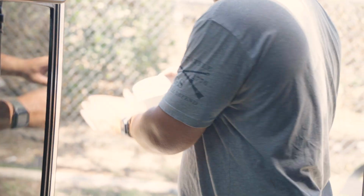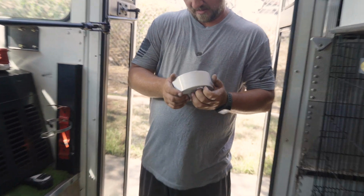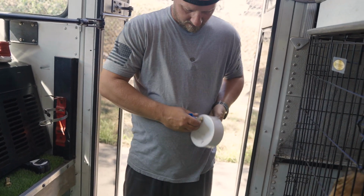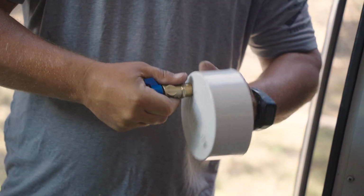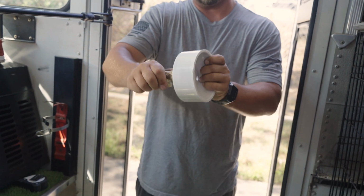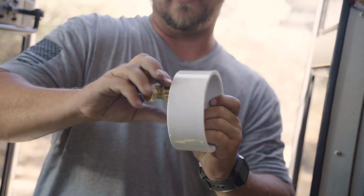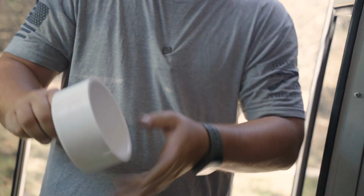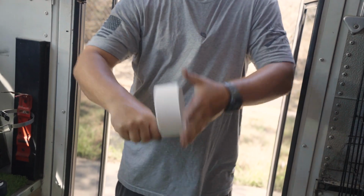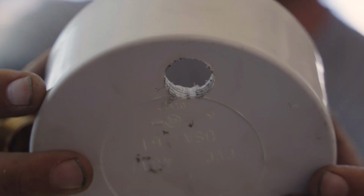Now, if done correctly, which hopefully it is, it'll be tight enough to where you can pretty well thread the valve inside of it after you clean all this off. Yep. So what it's doing as you're putting it in, it's actually making threads, which actually makes it tighter into it. Put it in, back it out, put it in, back it out. It'll chase its own threads inside of it. Now you can see inside of the plastic here, it's making threads, cutting them in as you're putting it in.